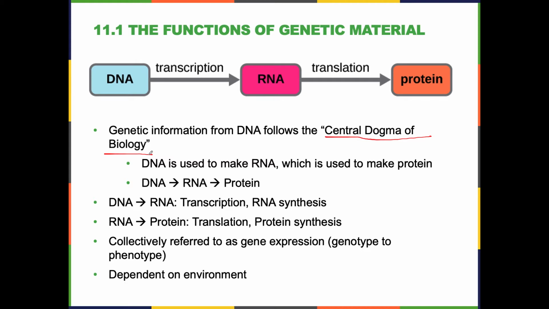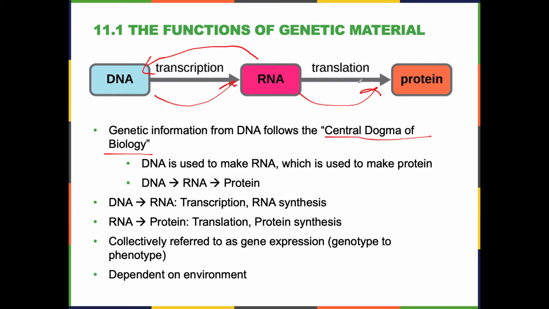But we say, this is the one unifying rule, central dogma. DNA is used to make RNA, which is used to make protein. Sometimes because we want to be all cool about it, we say DNA to RNA to protein, and that's our central dogma. And then we did learn that viruses have RNA genomes, right? But technically, the RNA genomes of viruses need to be converted to DNA first before we do this and this. So we can say, aha! Even for RNA viruses, the central dogma is important, is the rule, right? So that's our one rule.